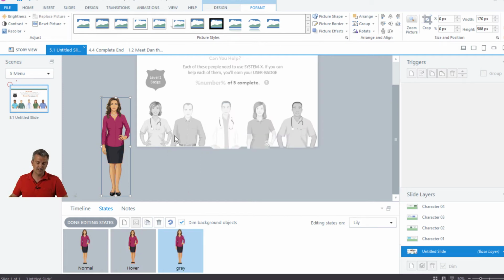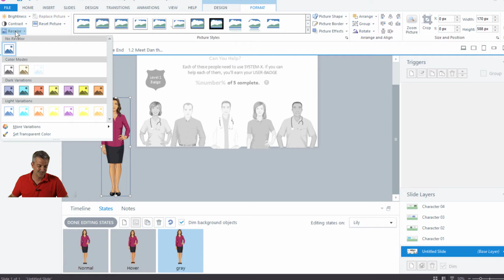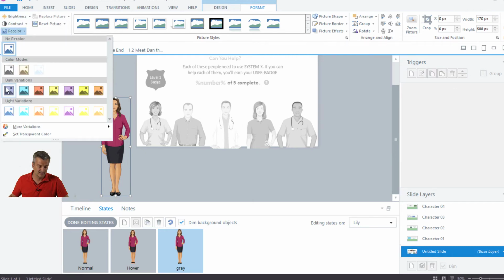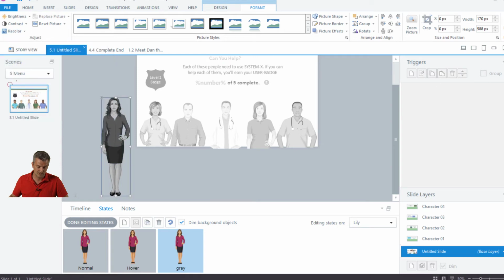So I'm going to go in, and for this one, I'm still here in the Format tab, but I'm going to go over here into, I forget how I did it, so you may have to watch me try and fail a little bit here. I think I just did it here under Recolor. In one of the other ones, I'm going to use this brightness. So yeah, it looks like we did her probably that one.